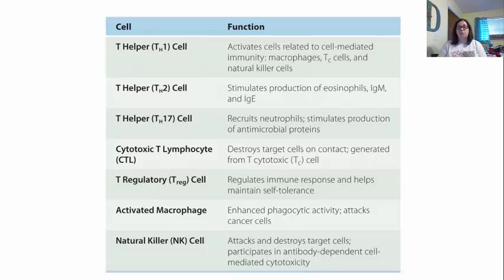We also see some regulatory cells. These are going to help you regulate your immune system. This is going to help maintain self-tolerance, being able to tell what belongs to you and what doesn't, so that your immune system doesn't just go crazy because it's so excited about fighting something off. Once the invader is gone, these regulatory cells say, hey, you've done a great job. Back on up. We don't need to hurt our own tissues. All right. So it keeps them from hurting potentially ourselves. We also see activated macrophages as well as natural killer cells, which are part of this group.